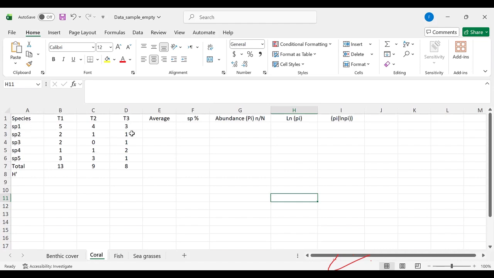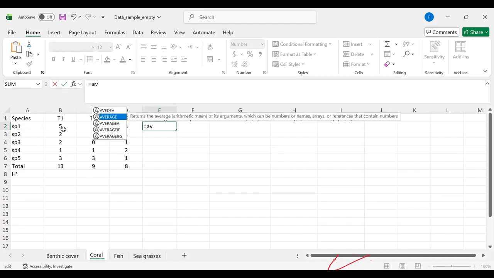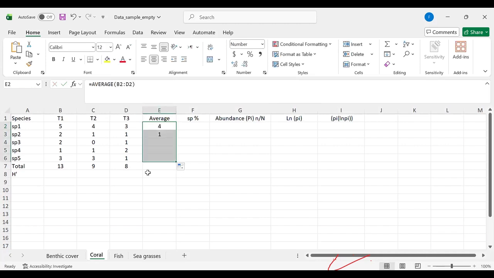And then I did replicate 1 and 2 and 3, the same like for benthic. And also I did the total of this here. So now I need just the average, and as we mentioned there, the average is equal average this function of this, just like this, and drop all down and just make it total. So we should have 10. Okay, yes, we have here, that's correct.